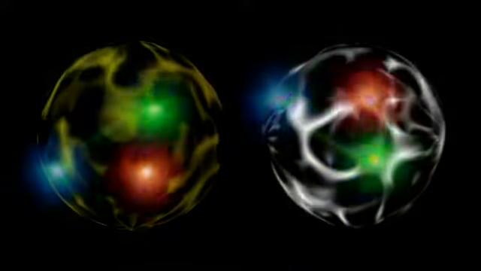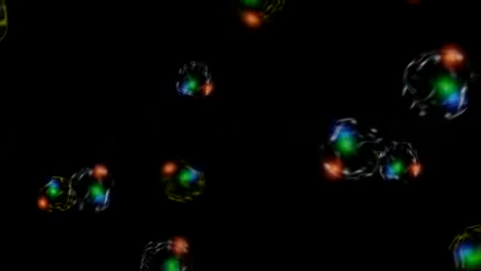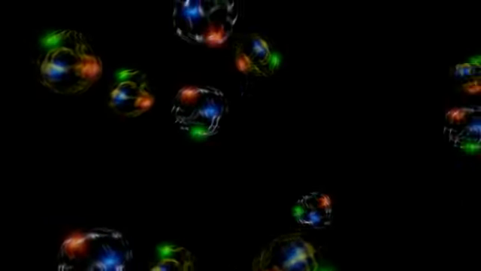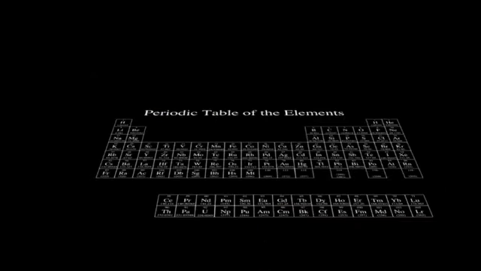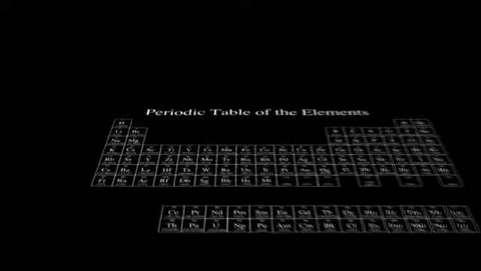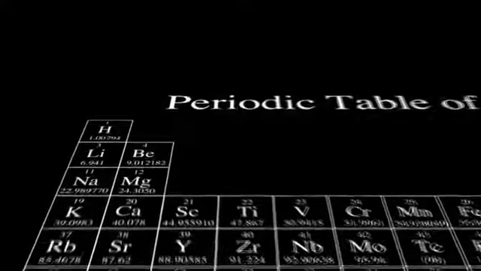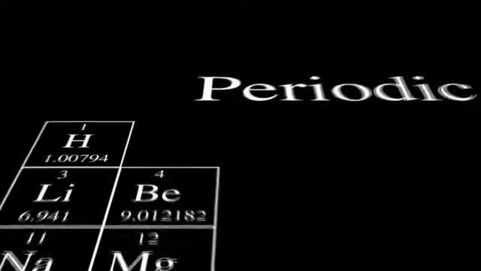The red, green, and blue colors of the quarks represent a property that attracts them to one another. It is this color charge property of the quarks that hold them together in a proton or a neutron. These protons and neutrons can then combine to form the nucleus of each element in the periodic table.